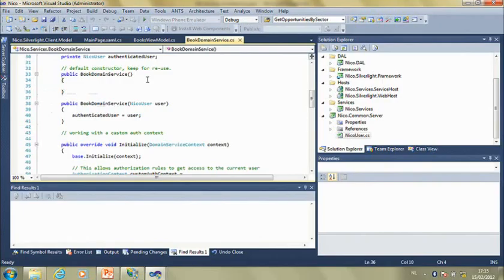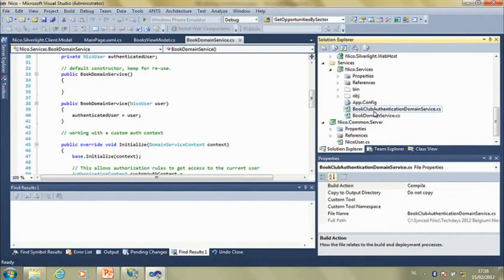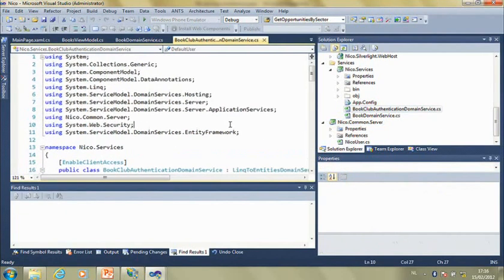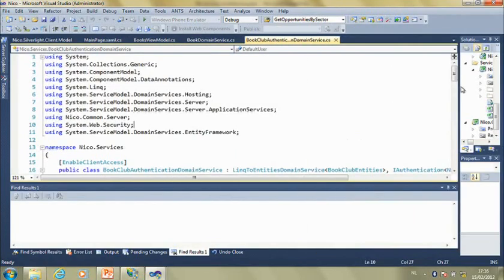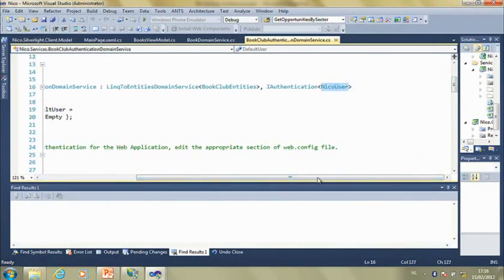Now, as we're working with WCF RIA Services, I only need to expose this user on the server side. I expose it on the server side, and WCF RIA Services will generate that typed user on my client. So as far as getting your user on the client part is concerned, you get that out of the box. That's actually very easy. Just create an authentication service in my services. An authentication service which works on Nico user.